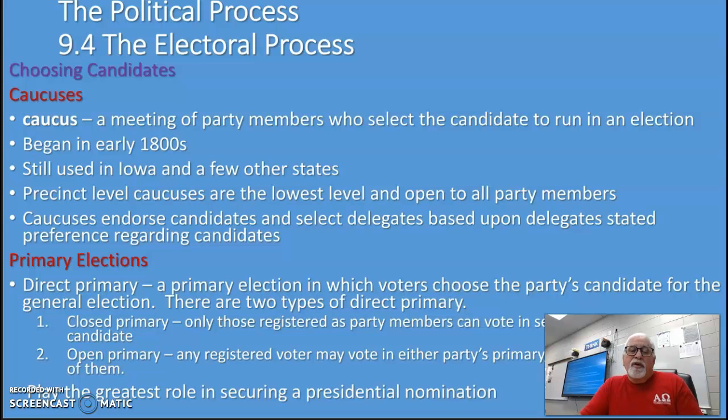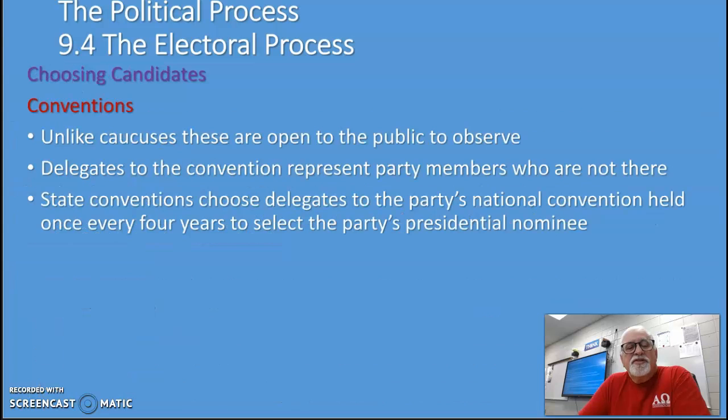But in an open primary, anybody that's registered can vote. Republicans can vote in the Democrat primary. Democrats can vote in the Republican primary. And the question is, why would a Republican want to vote in the Democrat primary? There is a reason. There is a reason. Think about it for a while. See if you come up with it. And these direct primaries play the greatest role in securing a presidential nomination.